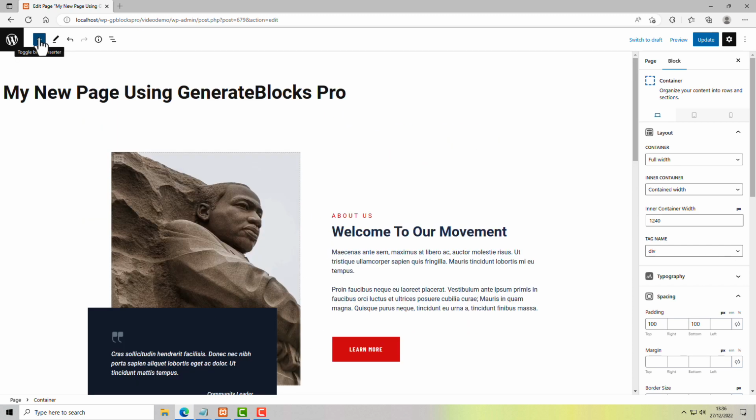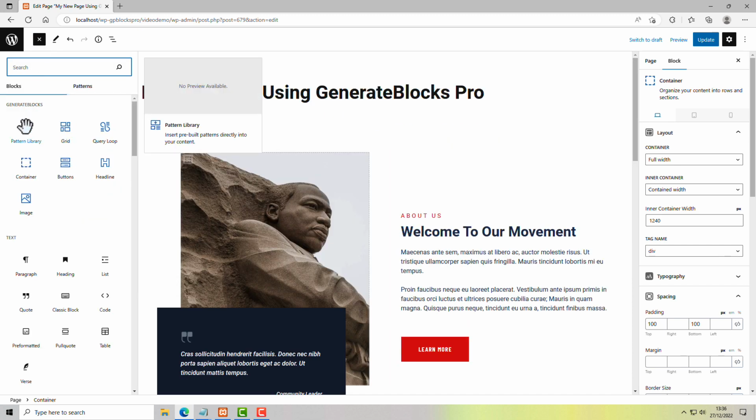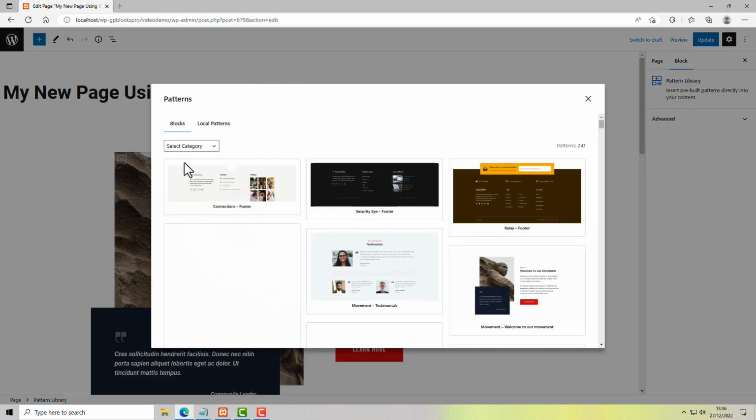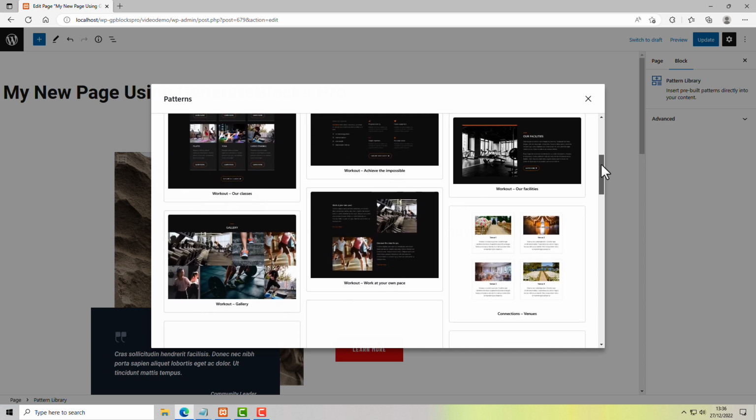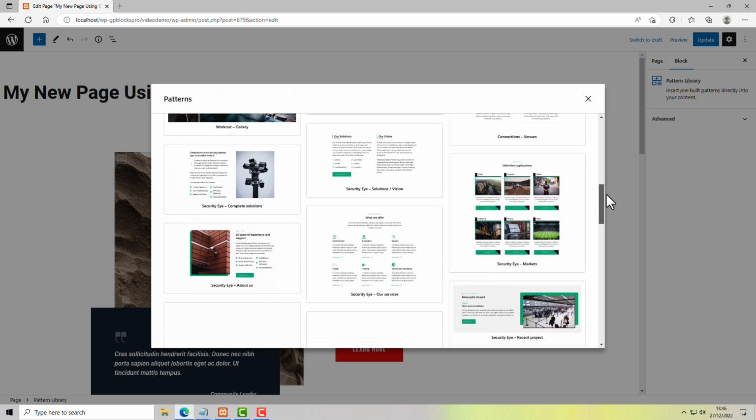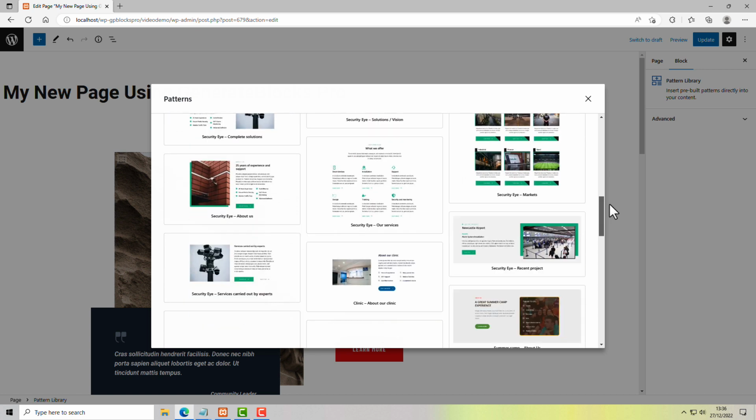And if I want to, I can add another pattern library. Content, just pick whichever blocks I want to use. I suppose I wanted to use that one.